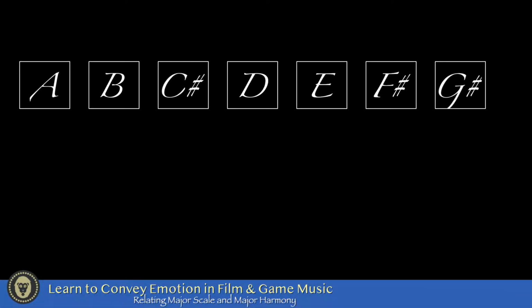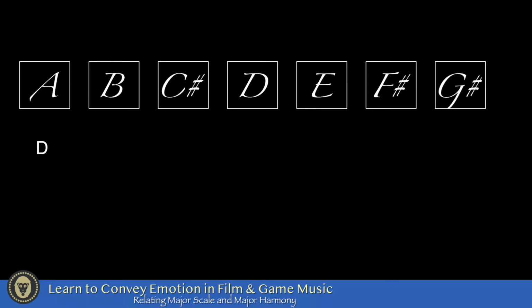So in the last lesson, we built this 7-note scale, this A major scale: A, B, C sharp, D, E, F sharp, and G sharp. Now, if we were to go back to our original chromatic scale and start that same whole, whole, half, whole, whole, whole, half pattern, but start on, let's say, the note D, we would wind up with a different set of notes.